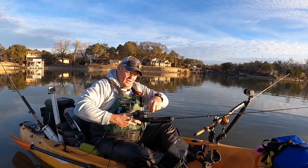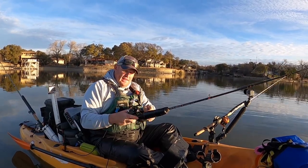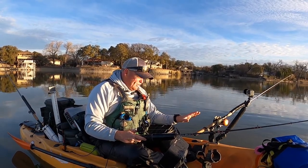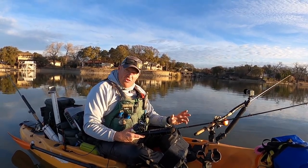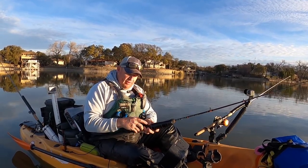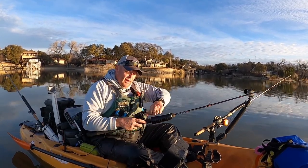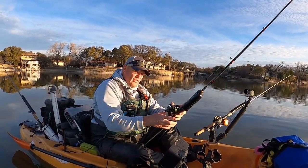And what I do, guys, on these reels, these 6500s, when I'm dragging or drifting, I turn the drag up, because a lot of times these kayaks have a lot of give. They really have a lot of give to them, so you want the drag as tight as it can go, because it's going to give a little bit anyway. Once you get the fish hooked up, you can back off the drag. You've seen me do it plenty of times, and that's what I like about these Abus. They got a good star drag on them right here, and you can just tighten or loosen if you need to. But when I'm set up, I usually turn the drag up almost all the way, because this kayak has quite a bit of give to it.